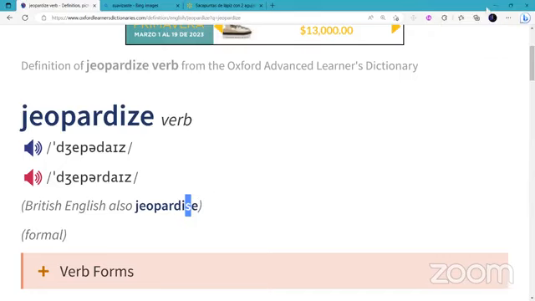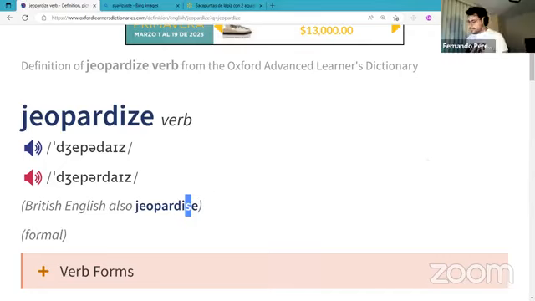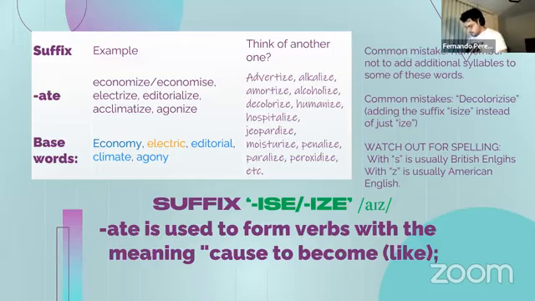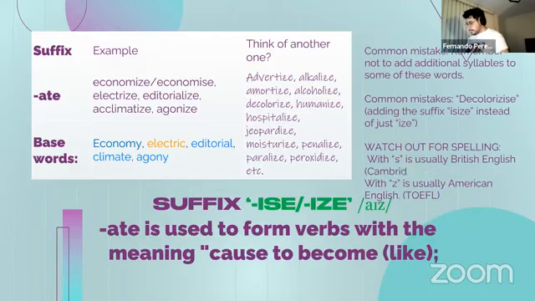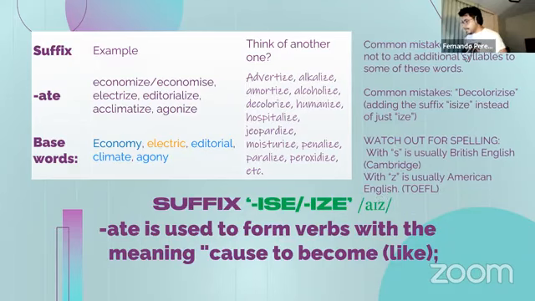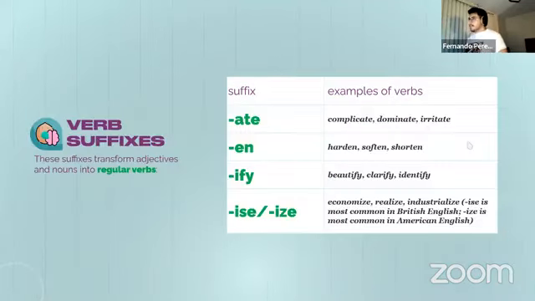Thank you very much. That helps a lot. TOEFL. This is Cambridge. My people, this is the nutshell for today. Verb suffixes in a nutshell. Easy, right? Do you have any question?